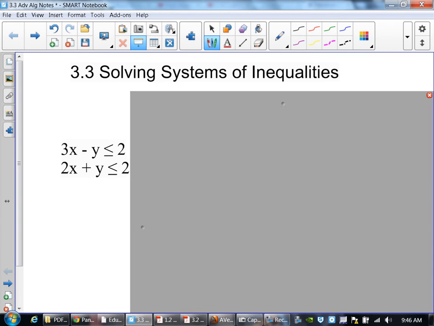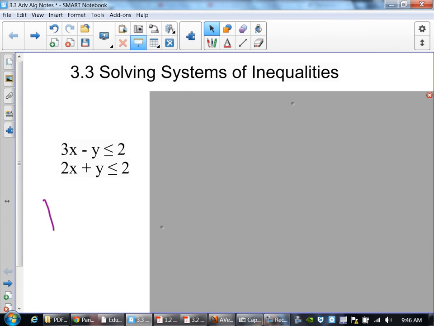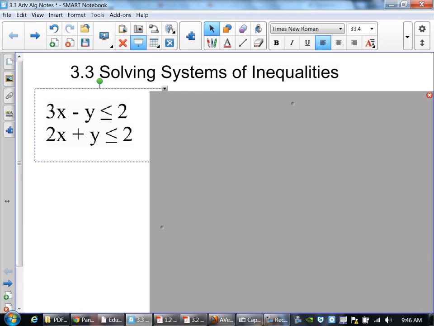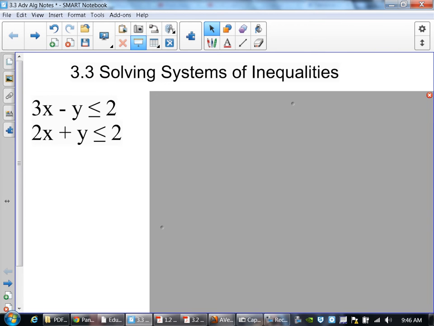So if I go back to this whole system idea, we need to remember here what it means and how you graph systems of inequalities in regards to less than or equal to, greater than or equal to, less than, or greater than. There was one change. Yes, sir. For those, would you graph the same as you just did, except with the open and closed dots? Yes, but instead of being open and closed dots, we're drawing the line. It's either going to be a solid or a dotted line.